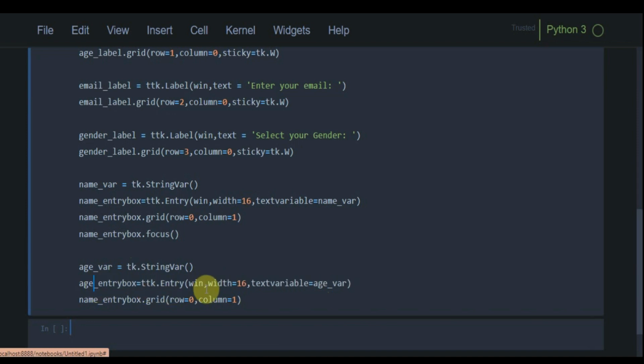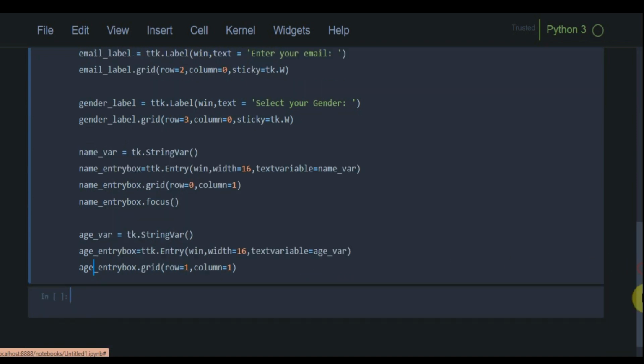Now the width that I will be giving is 16 also, so there is no need to change, but the value of the row must now be 1, because for the first column I have already used row 0 and I need to move on with the row. And also the name must be changed here, it must be age entry box. So I hope it is clear.